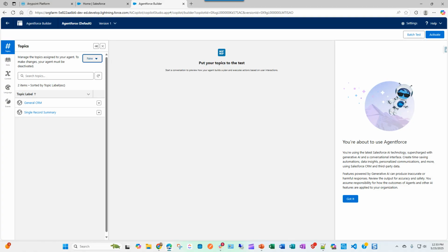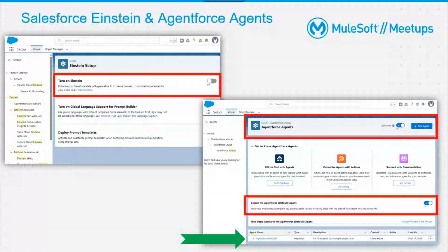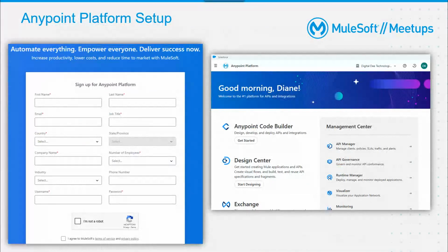Okay. So the next thing we need to do on our list is we need to create an Anypoint platform trial. Okay, so yes, you may have one. I want you to create a new one. These will expire in 30 days, but I want you to not use a work Anypoint platform. I want you to use a trial account that now has the entitlements that we need to integrate with Salesforce. So go ahead and get a new Anypoint platform trial account as of today, so you have a good month to be working with this.